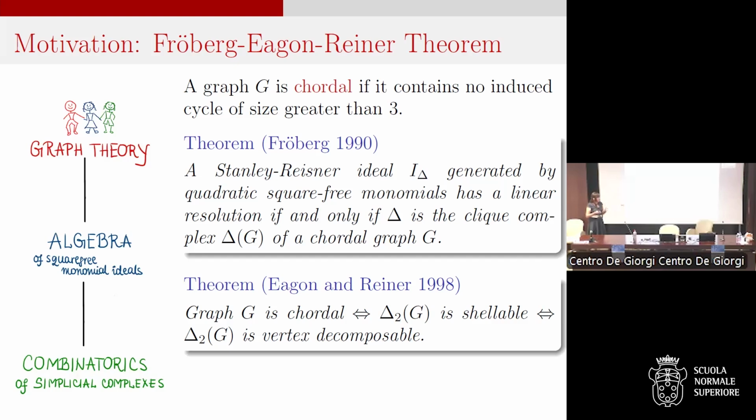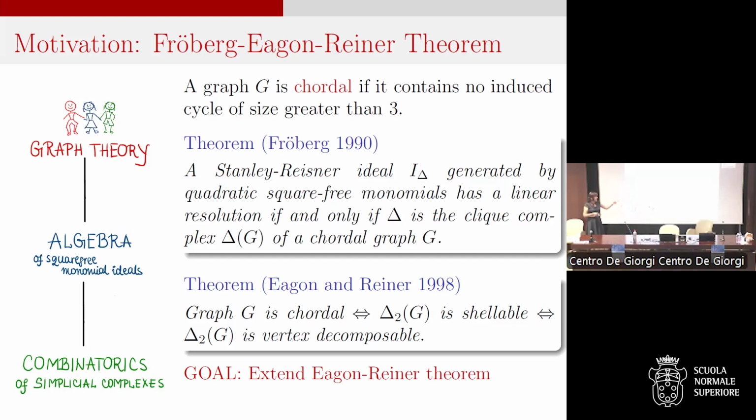Okay, I didn't mention vertex decomposability because I'm not going to work with that much. It's that inductive construction. It's stronger than shellability, and maybe I can say something if someone is interested. So our idea was to extend the Egon-Reiner theorem, because actually Egon and Reiner didn't call this delta 2. They had this complex.